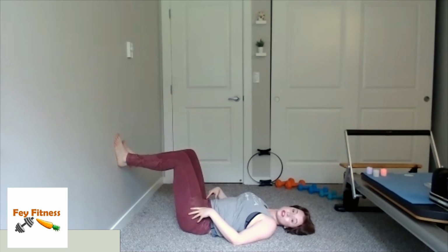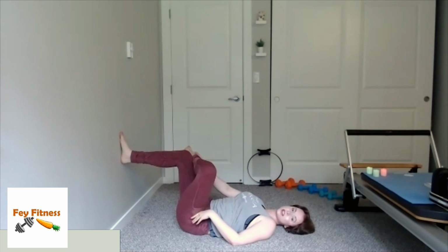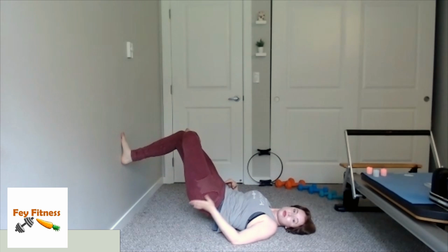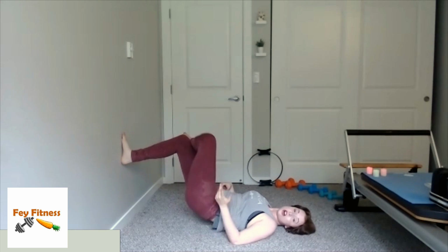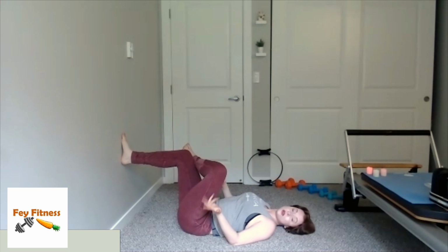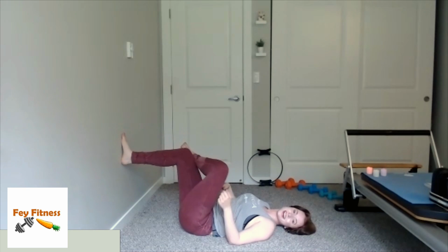Beautiful. So now I'm going to swap legs. Right leg goes on the wall, left ankle rests on that right knee. Again, like I'm about to do my stretch, but instead I'm going to inhale, exhale, bridge and press that left knee away, and then come down. And this is also where you might start to notice that one side is tighter than the other, or does it have that same mobility to press out?